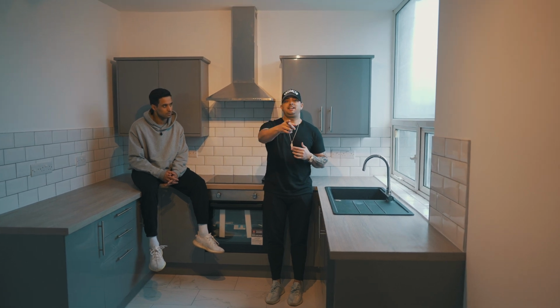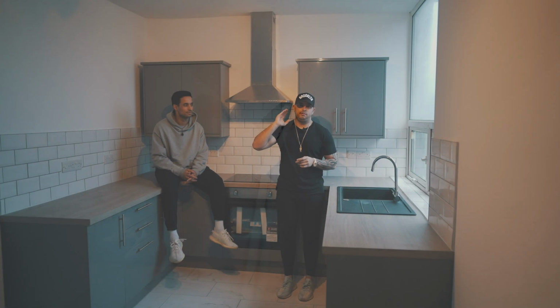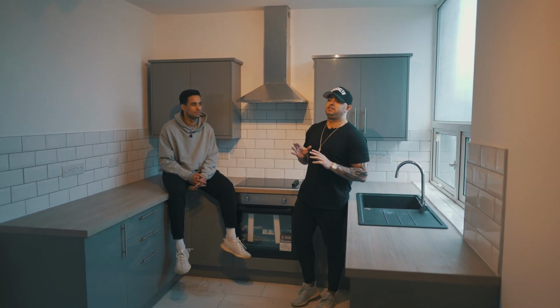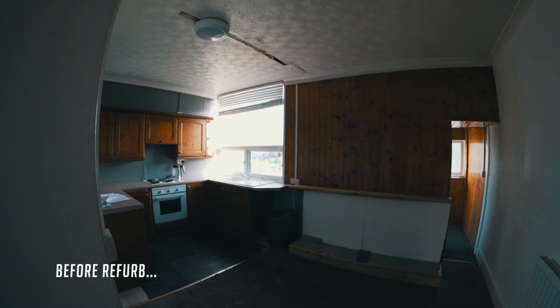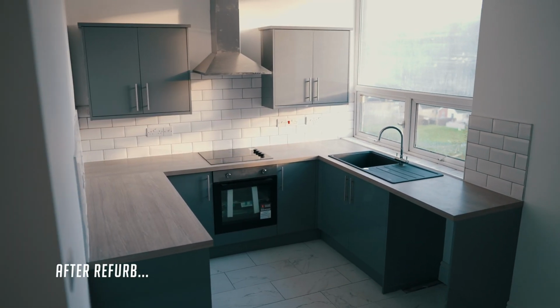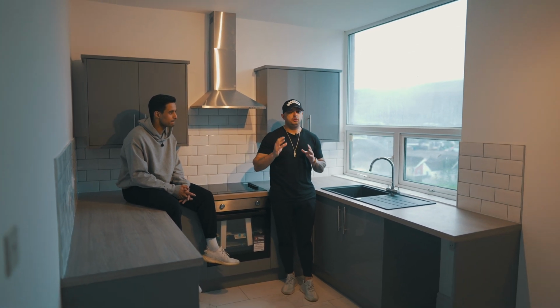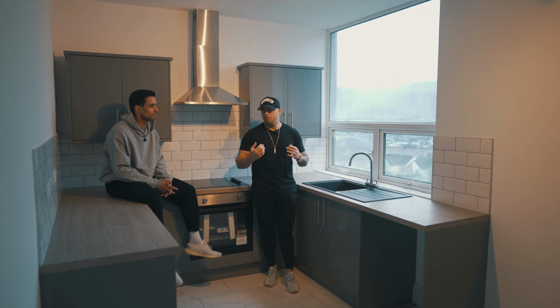But as I'm looking into that camera, all I can see is the pipes for the radiators coming down the wall. They're not in a case. They should have been put into the wall. Now, I hold my hands up for that and take full responsibility because I just overlooked it. Yeah, it's a little thing, but it's something I overlooked, and I preach so much about not showing the radiator pipes. But it is what it is. Can't rectify it now. We'll get it cased and we'll move on.